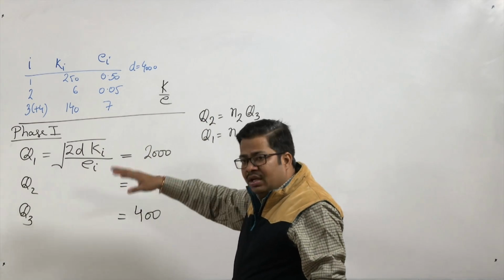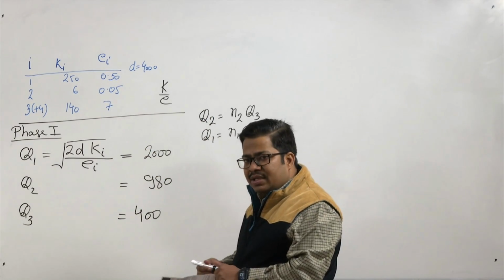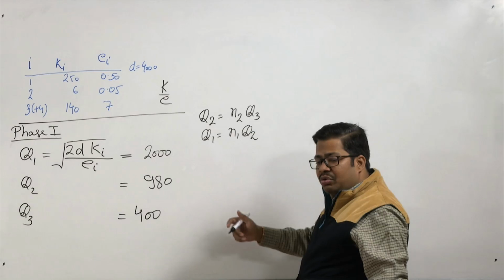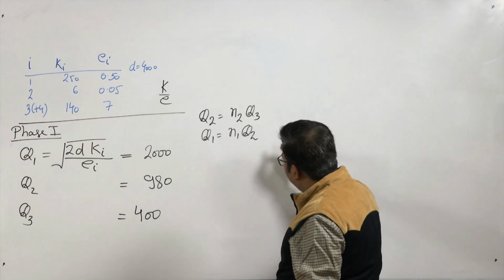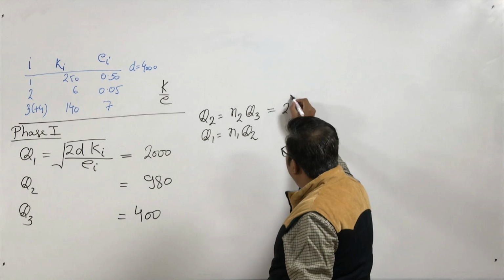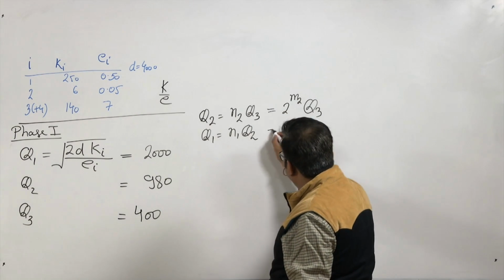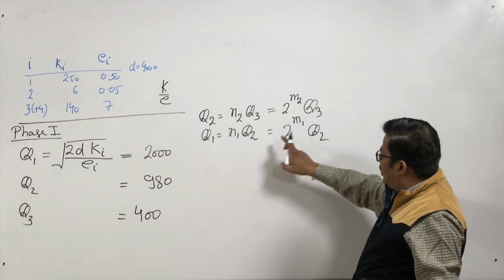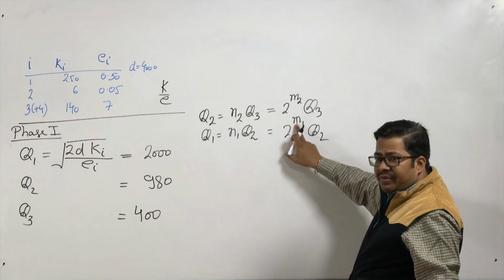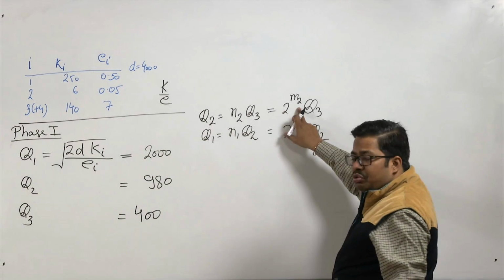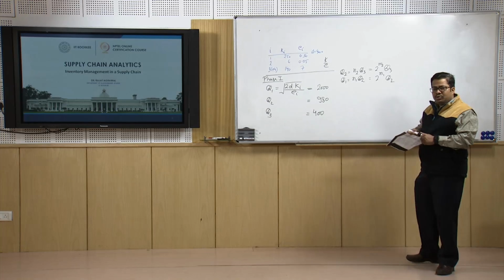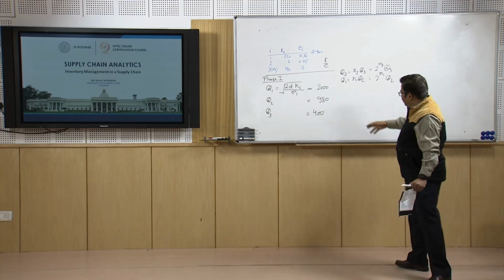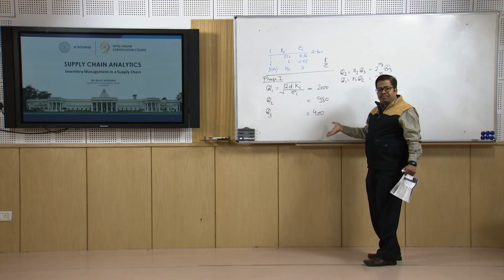case. In case of a multi-echelon system, we already discussed in our model building that we cannot have just N1 and N2. We want to have a further relaxation of this problem, and that further relaxation we did by introducing this term: N1 is replaced by 2 to the power m1, N2 is replaced by 2 to the power m2, so that you have only even multipliers of inventories for the previous stages.